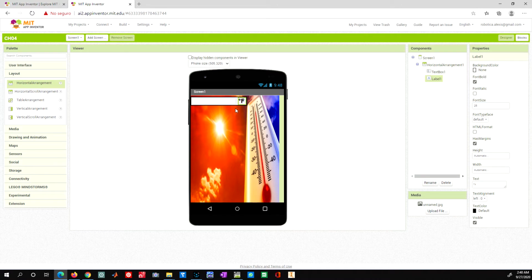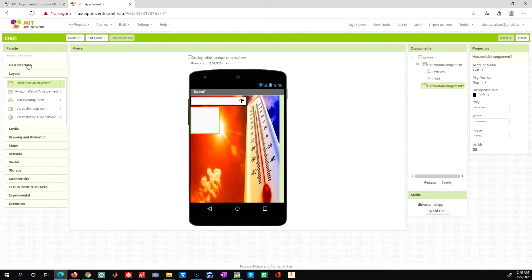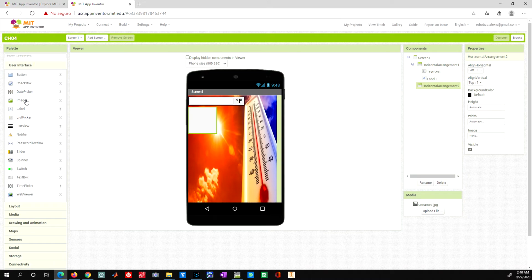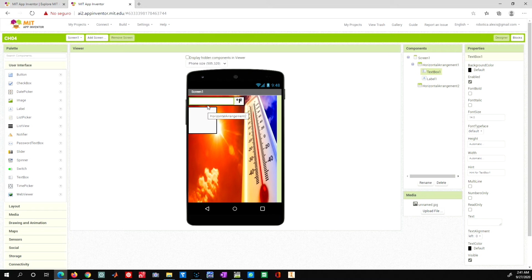So I got my temperature in Fahrenheit, and I want to do exactly the same but for my result in Celsius degrees. Sorry, I was thinking. Now, I use a text box here because a text box is a tool to introduce information into the program. The result is going to be displayed by the program, so all I need to do is to include a label.